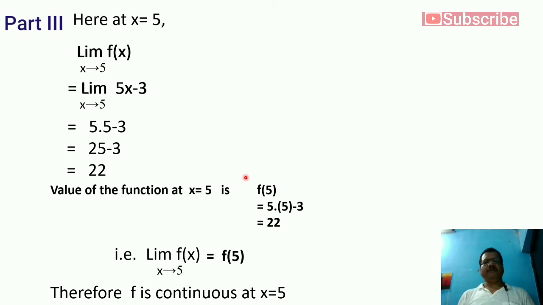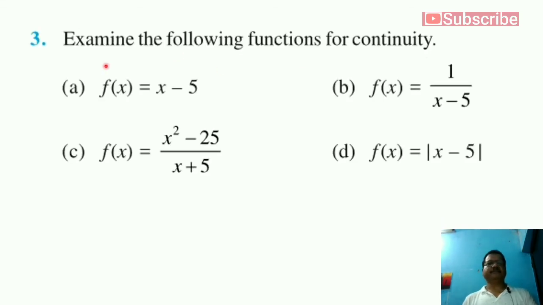So now I think you have understood how to write what is the continuity of a function at some point, isn't it? If any doubt, then please comment in the comment box. The next question, I am leaving the second question because it is exactly similar to the first one. Now I am taking question number 3 out of 4. I will work out only one because all these 4 are similar.